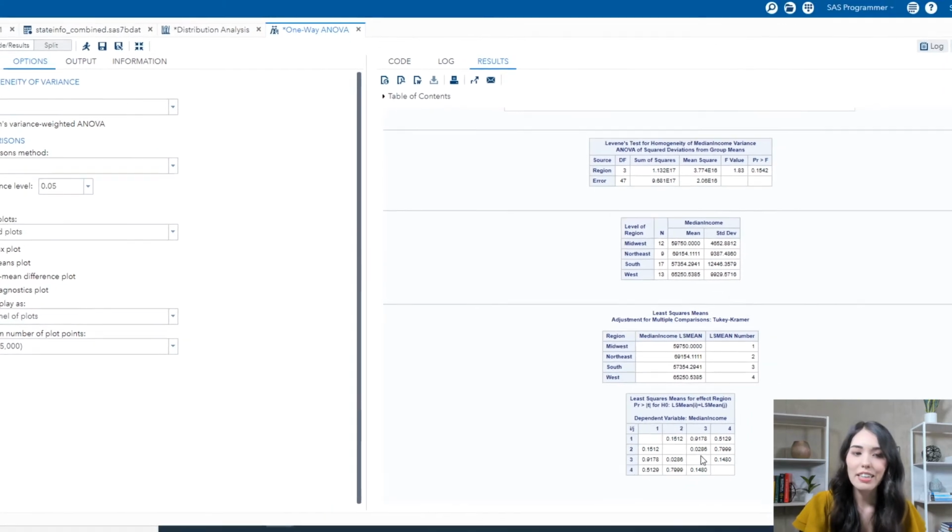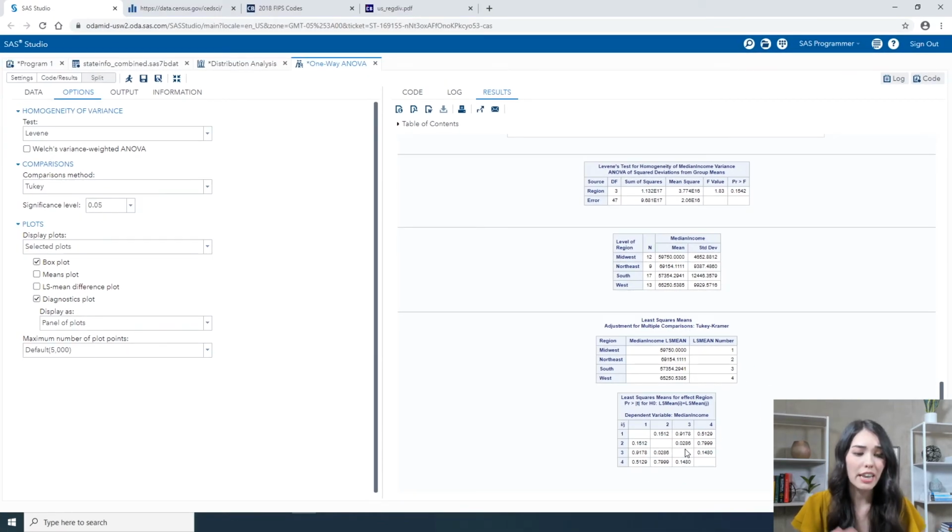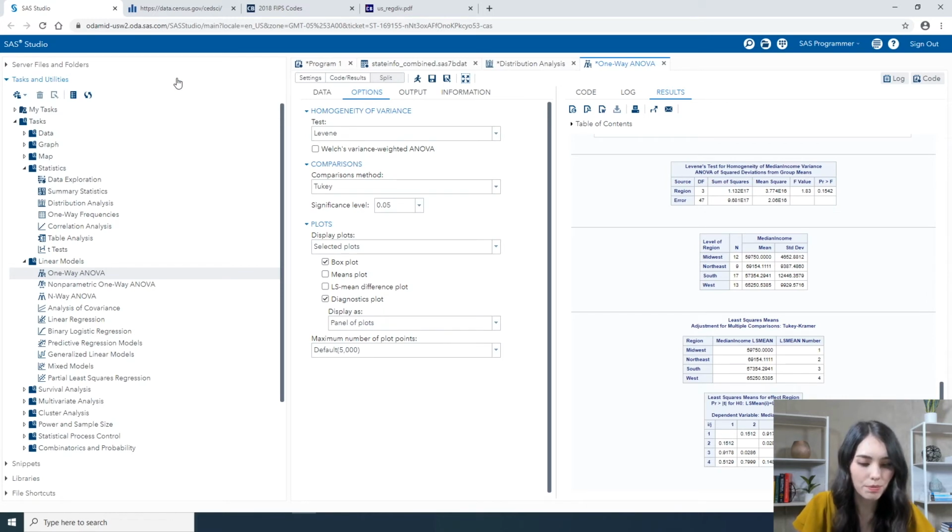The last thing that I'd like to do is determine whether there is any sort of relationship or correlation between median household income values and the other estimates and statistics that were included, like the mean hours worked per week or the median monthly housing costs. To do this, I'll use the correlation analysis task. So first, I'll exit out of Maximize View, bring back a navigation pane, and in the Tasks and Utilities section under Tasks, this is under the Statistics category, I'll double-click on Correlation Analysis.